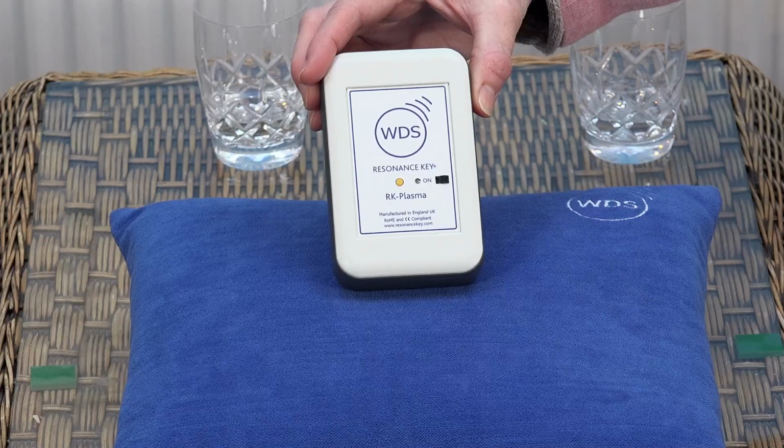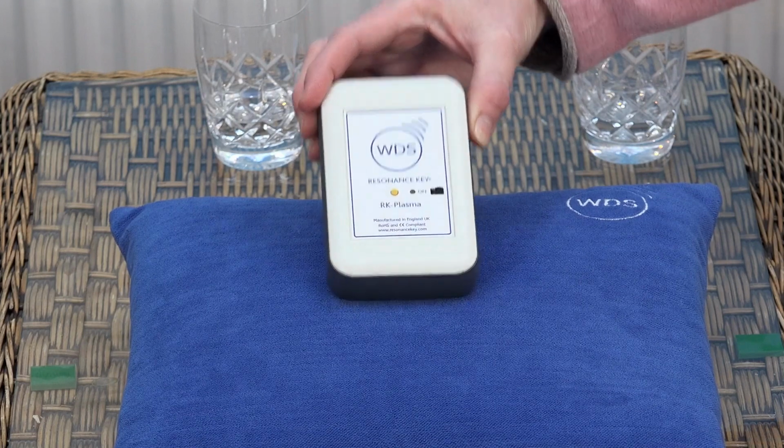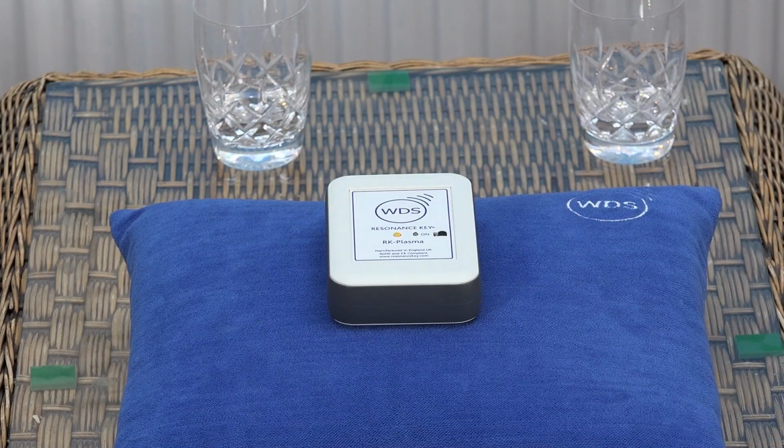This is the World Development System's resonance key. We call it the RK because there's another plasma device inside here, made with the same technique that I mentioned earlier, which is a high voltage across a crystal lattice, which aligns everything into a certain line by the 50,000 volts that we just shoved through it. Wow. And then we program it, of course.